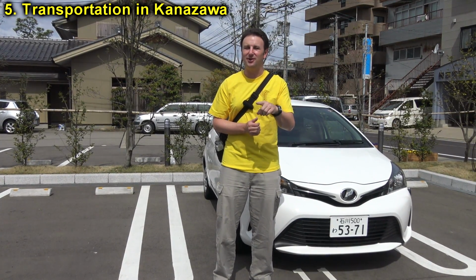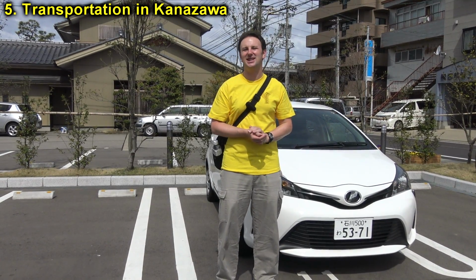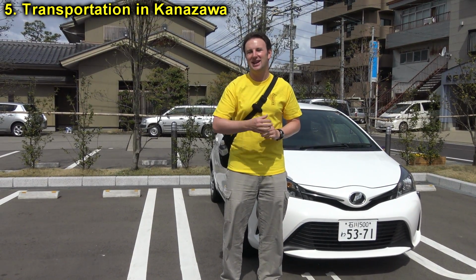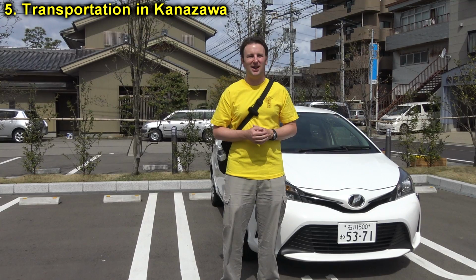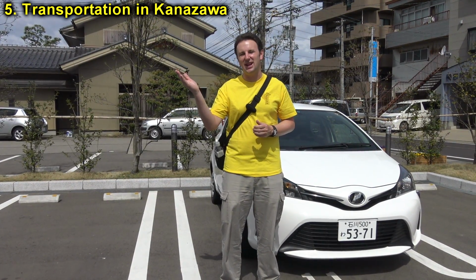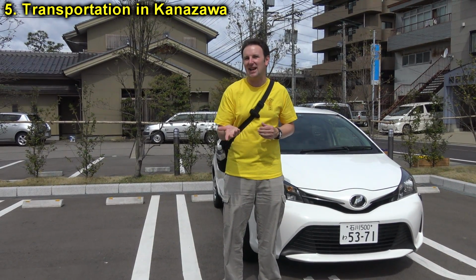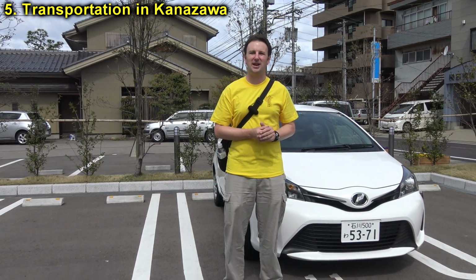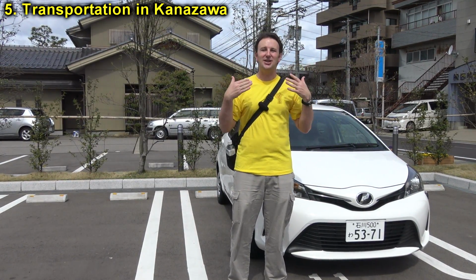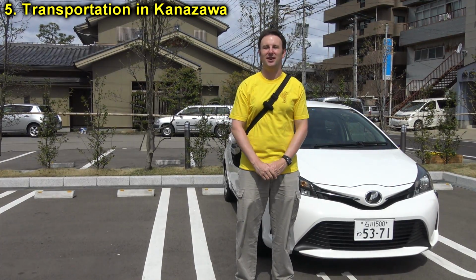Parking is plentiful, but expensive. There's a lot of big public parking garages, and they are gonna cost you a pretty penny. Anywhere in the neighborhood of 200 yen for 30 minutes to 300 yen to 400 yen. They can be expensive, but you'll be paying for the convenience to actually get there and not waiting around. So when you get that big bill at the end of your parking garage, don't have a heart attack, because I want you to keep watching my videos.